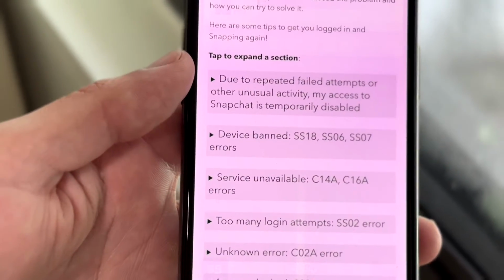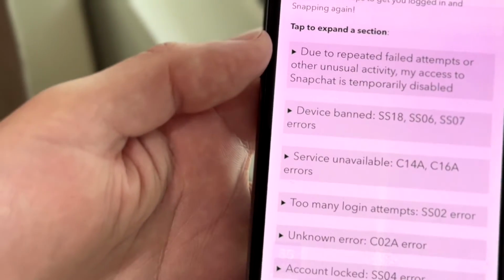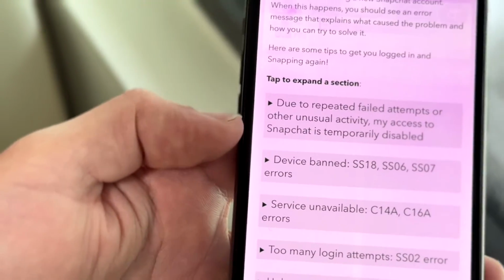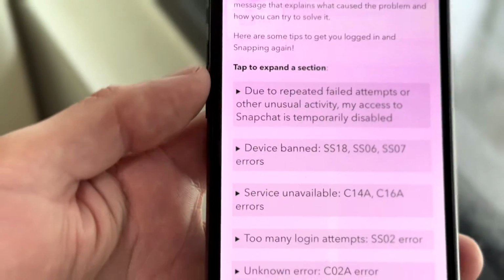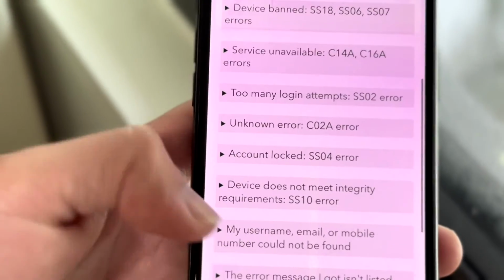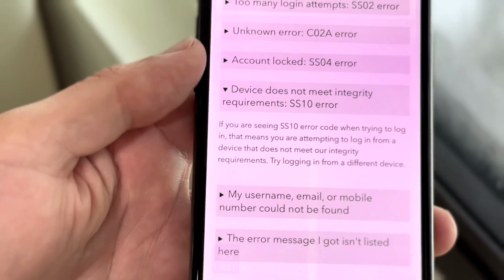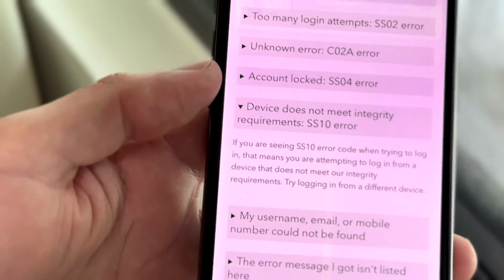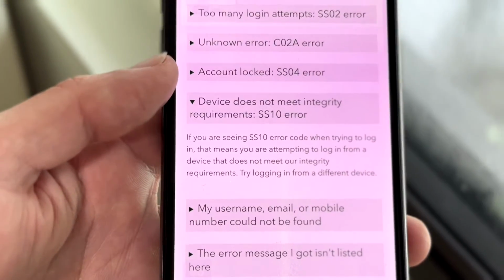Now, another problem that Snapchat recommends is that if you try to log in too many times, and if you have unusual activity on your particular account, Snapchat can randomly go through and give you this error as well. So, if you're logging in via a different area too many times, or there's too many issues like that, Snapchat can randomly do the exact same thing and just give you this error.